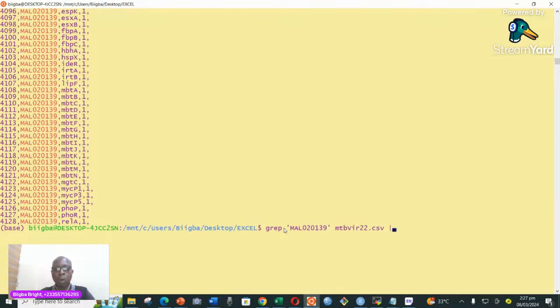To be able to select a column, we use what we call the cut command. So I will now say cut here. For cut, you have to identify the delimiter. In this case, our delimiter is a comma, because we are working on a CSV file, as you can see over here. So now we have specified that we are working with a CSV file. The next thing is to say which column we are looking at. So that's f, which means field, or column.